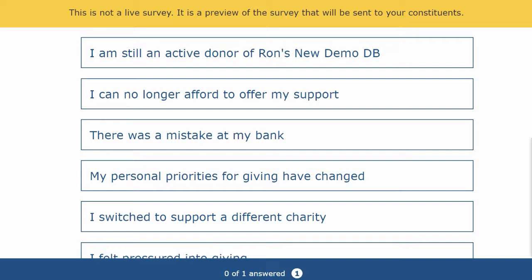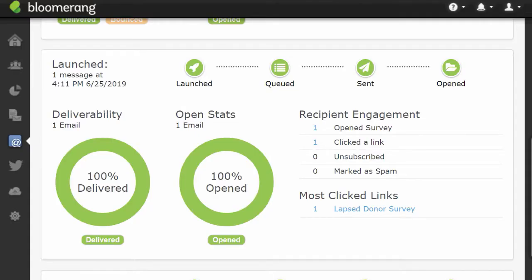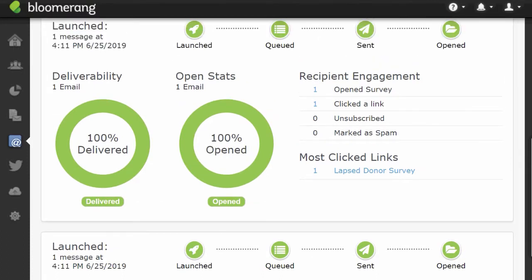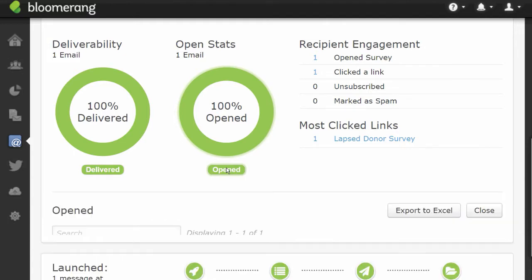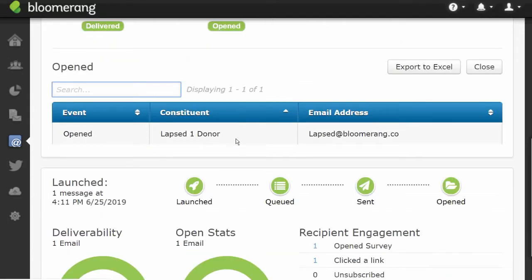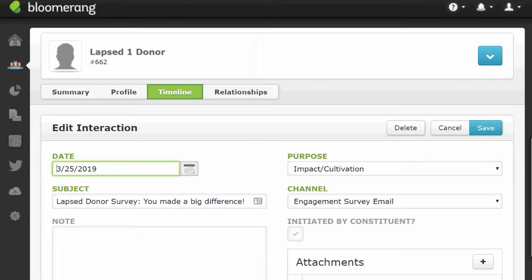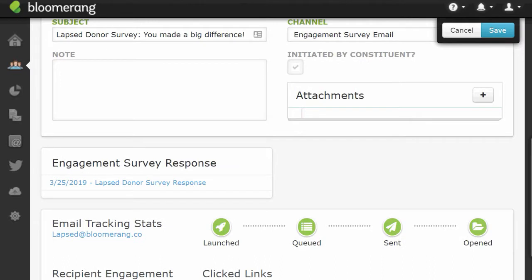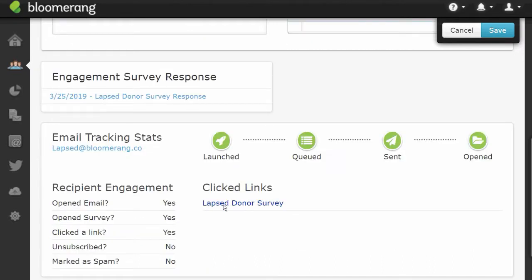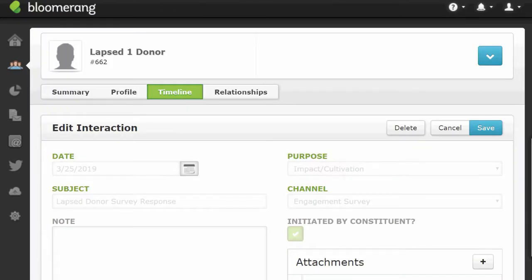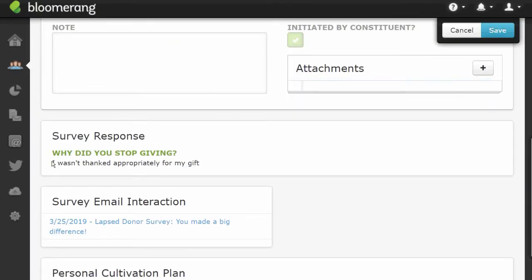When I look and see who opened it, there I've got the name of the donor. Now I can open that donor's record in a new tab and see the response to their question, which was: I wasn't thanked appropriately for my gift.